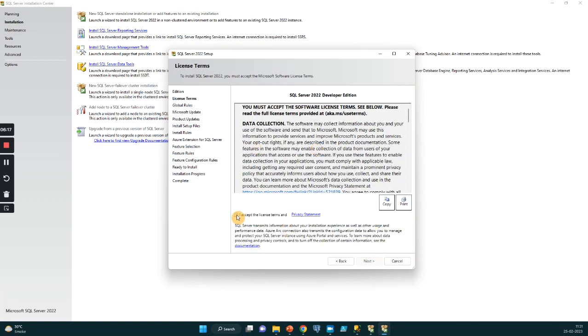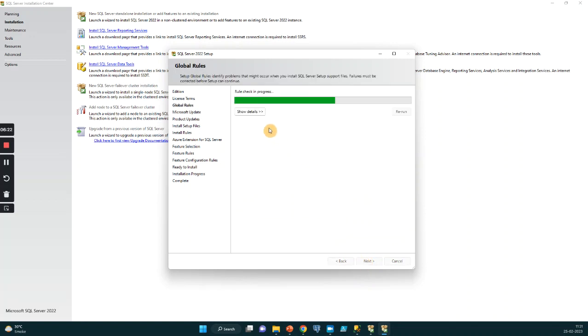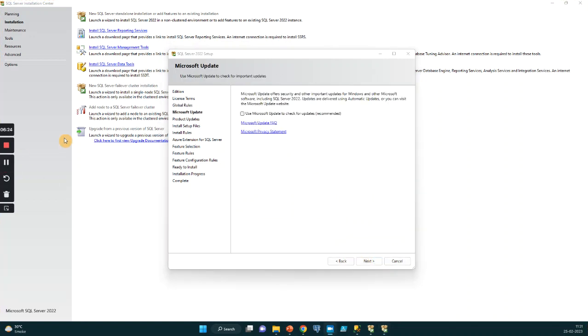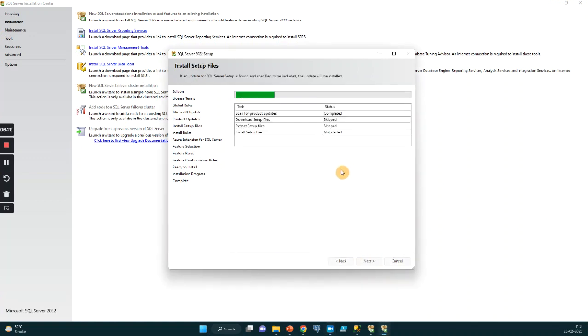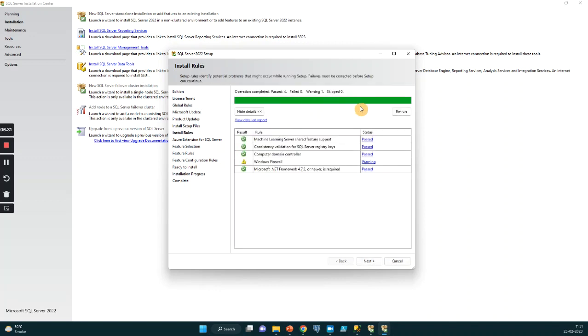Okay. You need to accept the license terms from Microsoft. Just click on this and click on next. Then again click on next, and it would do some validation checks. So here it's okay, it is just giving a warning about Windows firewall. Sometimes, if another installation is half completed, it would not allow you to proceed and will tell you to restart. In that case, just restart and start the installation or configuration again. But here I think we are good to go ahead.